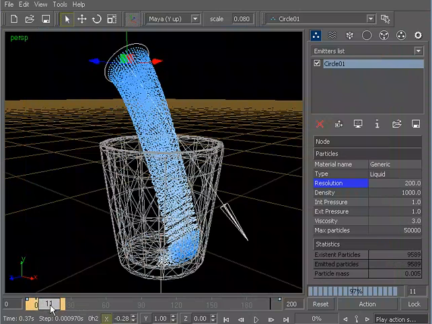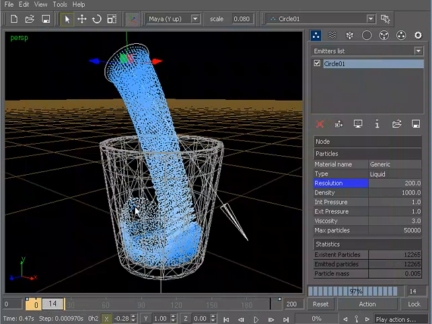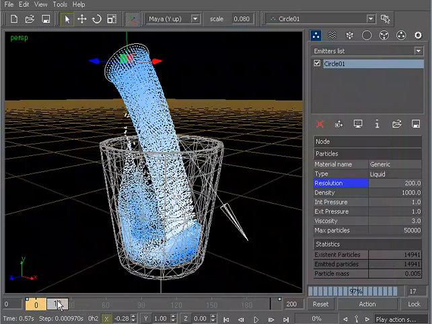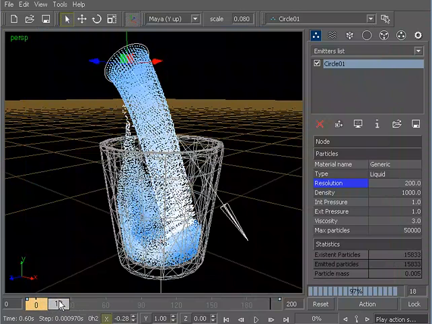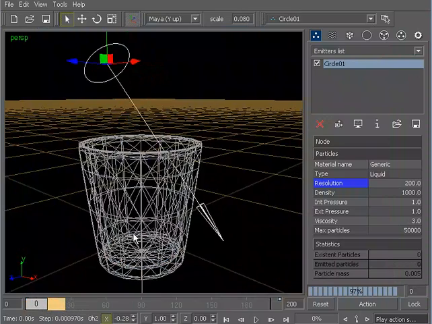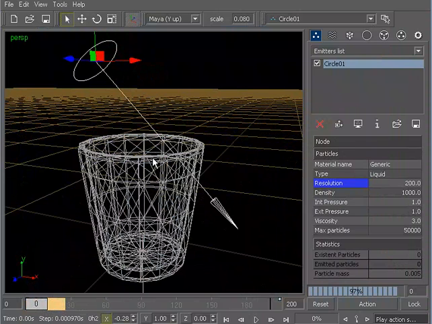So it hits this corner of the glass, begins to splash around, and then you can see where these two waves meet up in the back of the glass, and then they start to splash together, and then they fly up. At this point, though, it starts to get a little bit out of hand because now we've got this wave that's splashing out of the back of the glass. So let's see what we can do to tame this down a little bit.